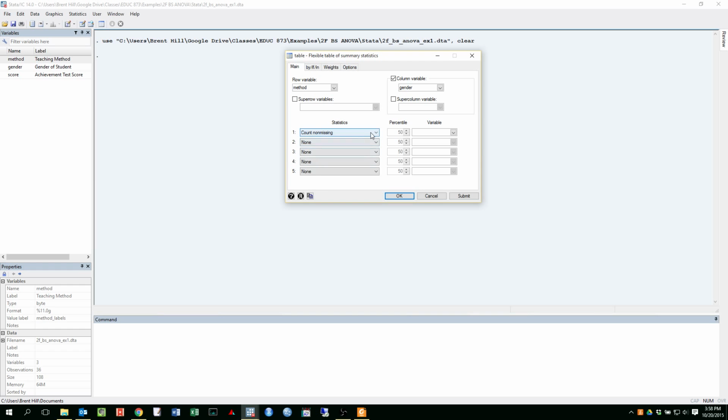If we asked for just frequencies, it would still count that as a valid case, even though we didn't have a dependent variable. It would count it as there being someone who existed that was in visual and who was male. Now, when we ask for non-missing, we're saying, okay, they're in this particular cell, and they also had a dependent variable value that wasn't missing. So the variable we're talking about here is the score variable. So what else do we want? I'd like to have the mean of the score variable. And finally, let's add standard deviation, also of the dependent variable score.